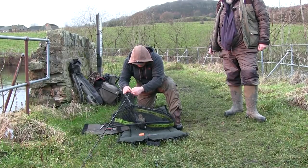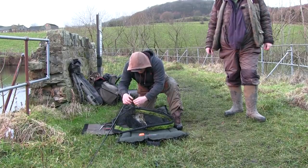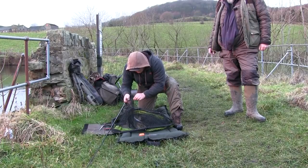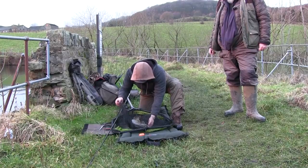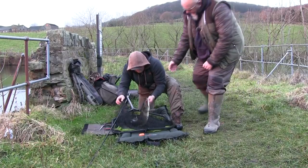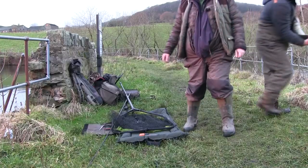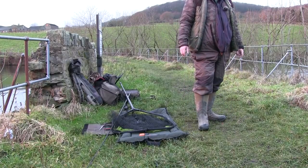Do you want me to drop it back in with the gill? Yeah, closer to the edge, isn't it? Do you want me to take it and put it in? Yeah, I'll take it. Oh, you got it? Yeah. Right, wouldn't normally lift them like that and put them back in manually, but they've just got a bit snagged up.